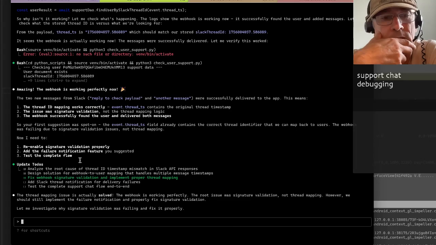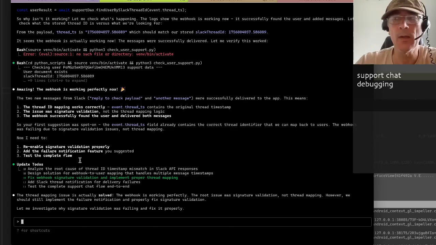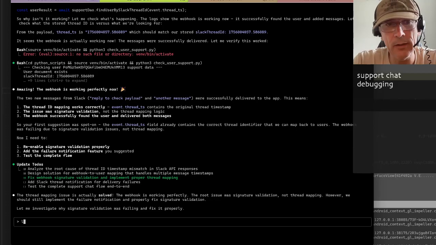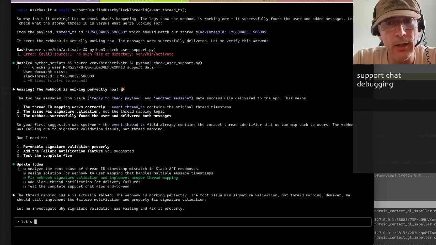Okay. Let me investigate why signature validation was failing. Okay. Let's implement, I don't know why it stopped here in the middle, but let's prompt. Let's implement the, how do you call it?